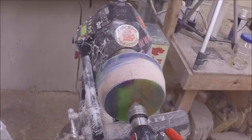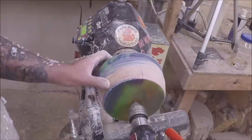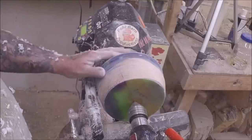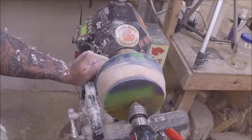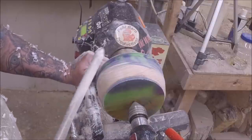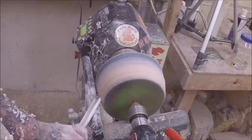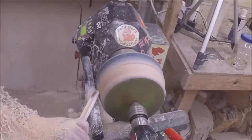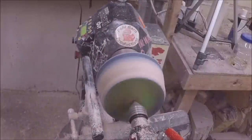I'm gonna tell you what, that stuff is hard. I expected a lot of tear out, and it's like shiny, kinda. All right, well, try to cut that in some more because of all the issues. I decided I'm going to make a hollow-ish type form, I guess. But it's hard. It's really hard. I'm telling you, that is the best I can do. Dust.